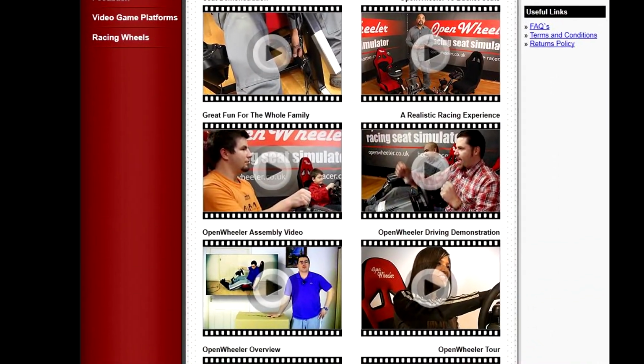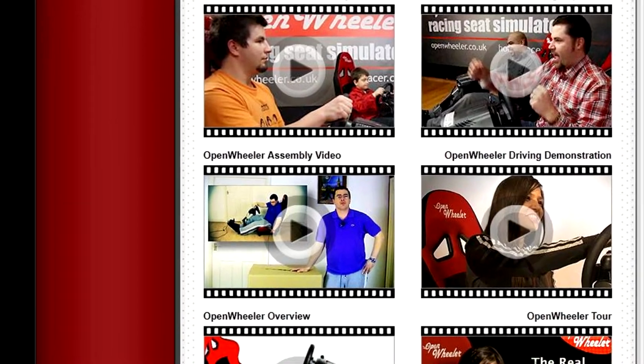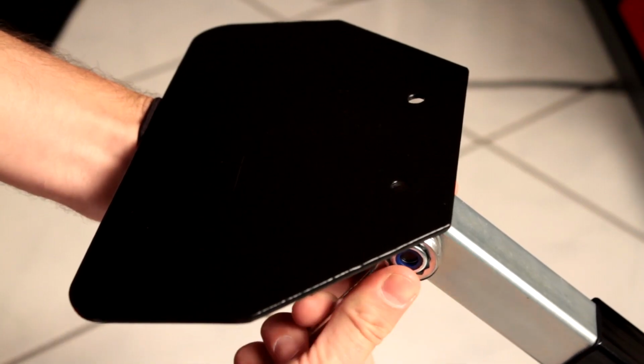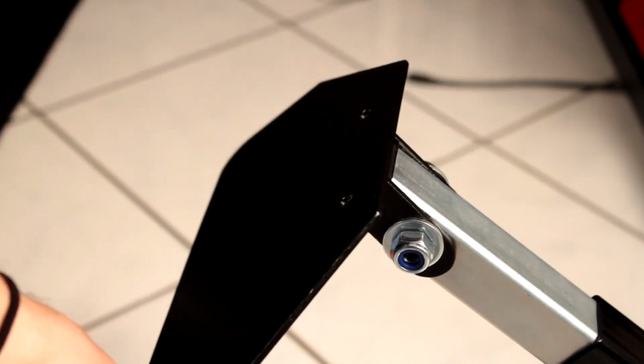Instructions weren't included to assemble the rig, but it's pretty basic, and there's a video at their site that says it's a 3-step deal. The only thing that wasn't assembled was the wheel deck, and we just needed to put this bolt through the deck plate and tighten it with the supplied wrench. It's also good for tilt adjustment of the wheel.